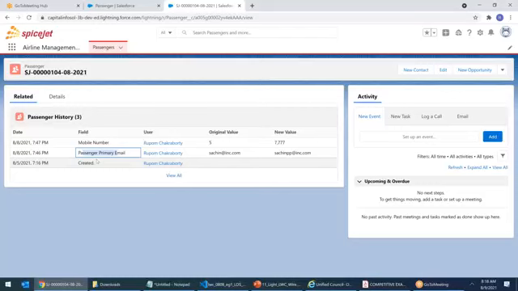Rupam, is it that for every table I have to enable it? Yes. You have to enable table by table. Not in mass, you cannot. I want to enable for account. Yes, you can do that. I want to enable for contact. I want to enable for cases. You can.